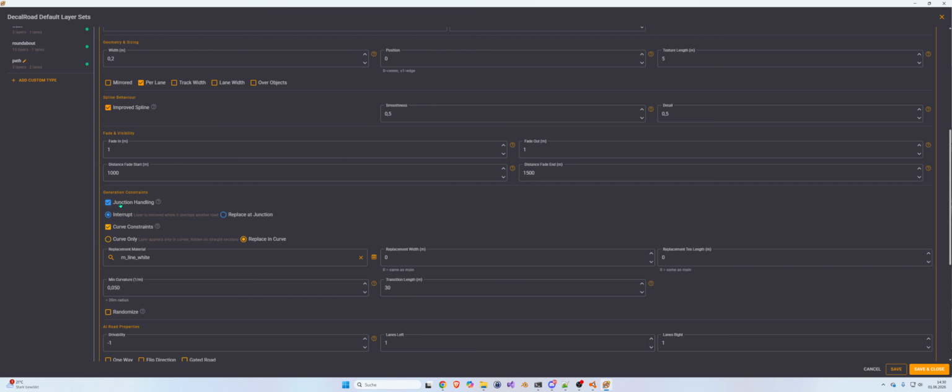We have junction handling. This is something special. I tried, it's not perfect yet. So if you're at a junction or a side road is coming to the continuous road, for example, it breaks it in the middle or something like that, or leaves out a bit. This is the interrupt thing, exactly. The line is interrupted at junctions.